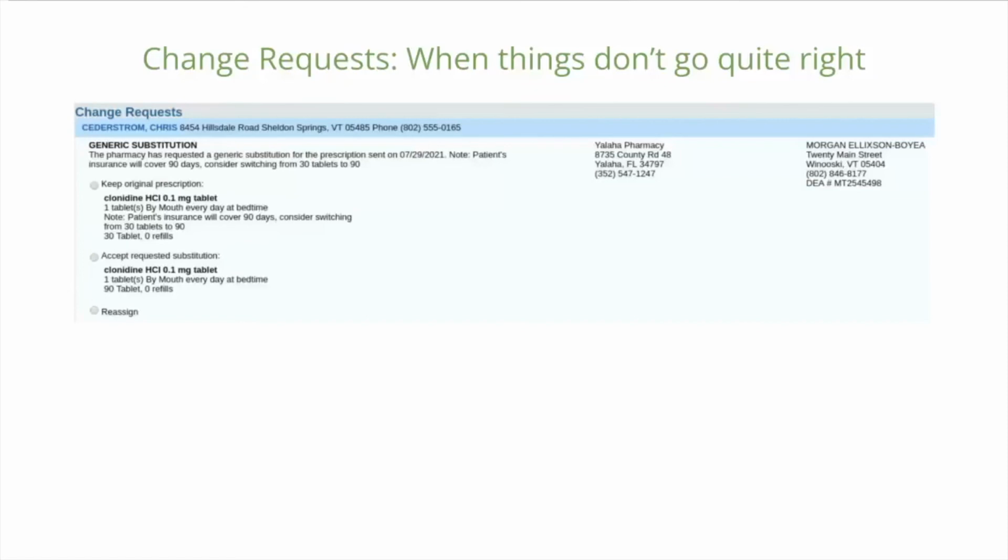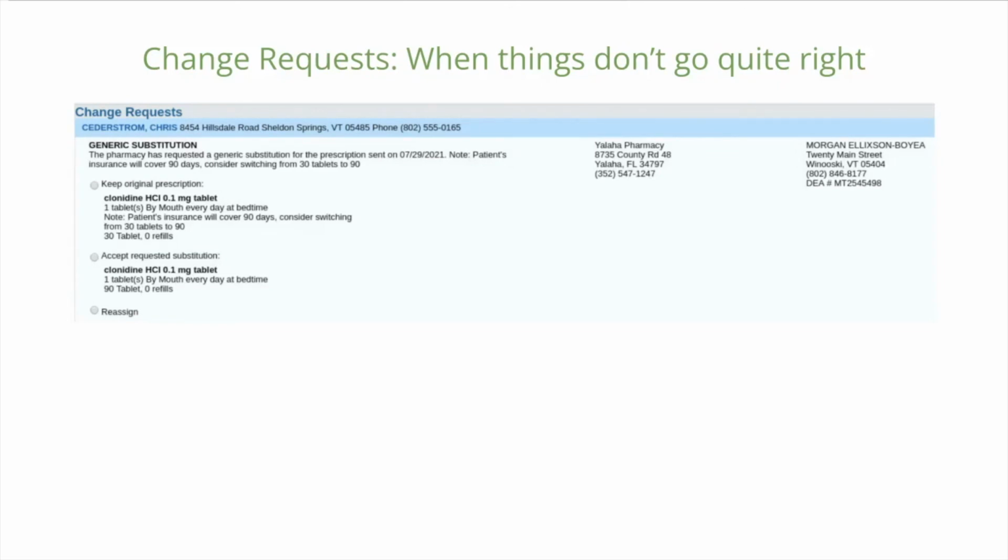Change requests are, as I mentioned, a little bit different. This is a prescription that you've sent over to the pharmacy and traditionally they would call you on the phone and maybe they would talk to one of the nurses on the triage staff or they would get you on the phone directly, but they would have a conversation about the prescription that you just sent and some suggested alterations to it. The one that we see the most right now is switching from a 30-day prescription that you originally wrote to changing it to a 90-day prescription.